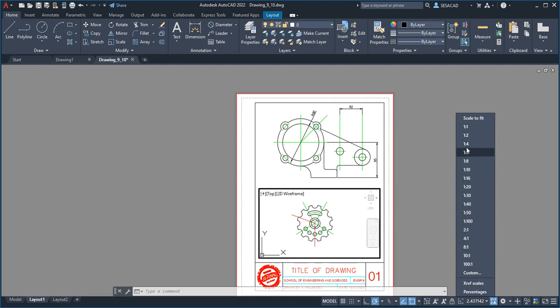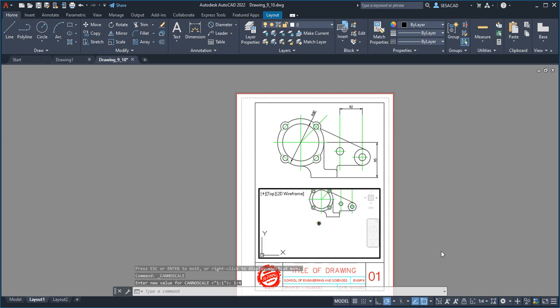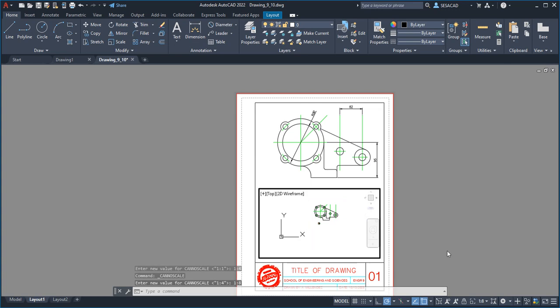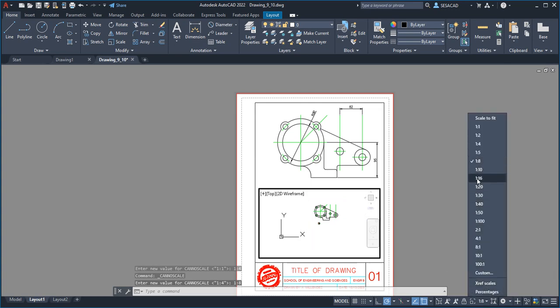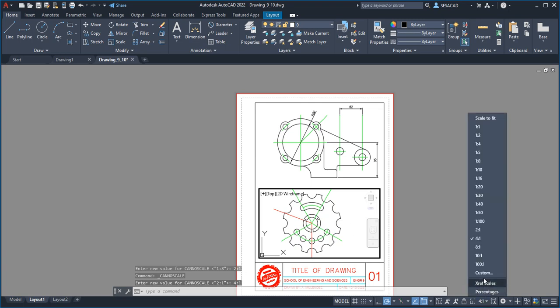Let's say 1:4. It will be too small, so I'm going to change that again. 1:8, even smaller. So I need to go down here to 2:1, make it bigger. If I want it a little bit bigger, maybe 4:1. There you go. If that's too big for you, you can go to 2:1.